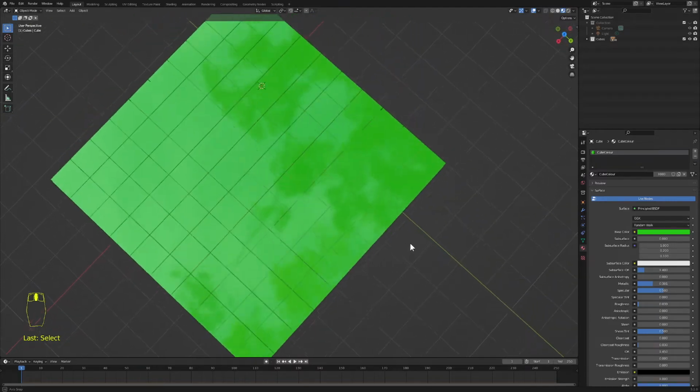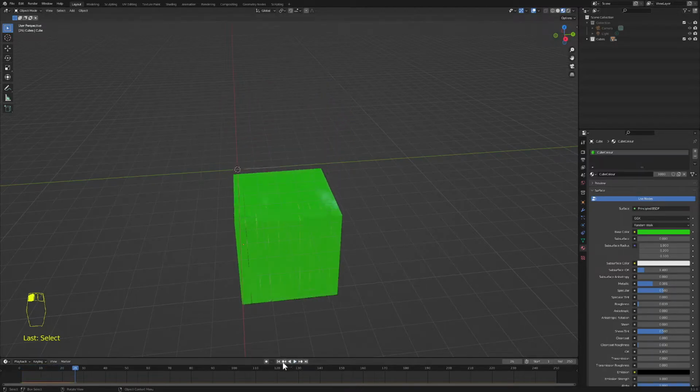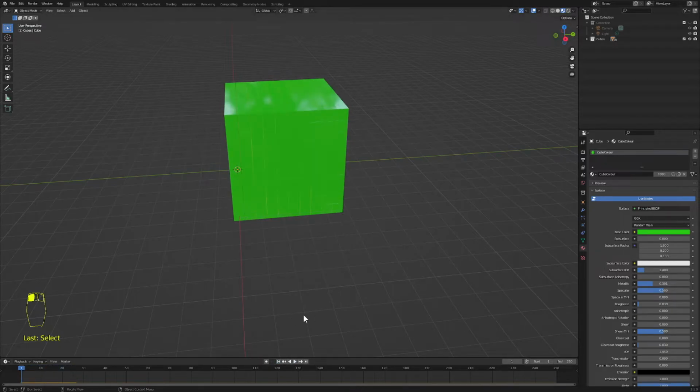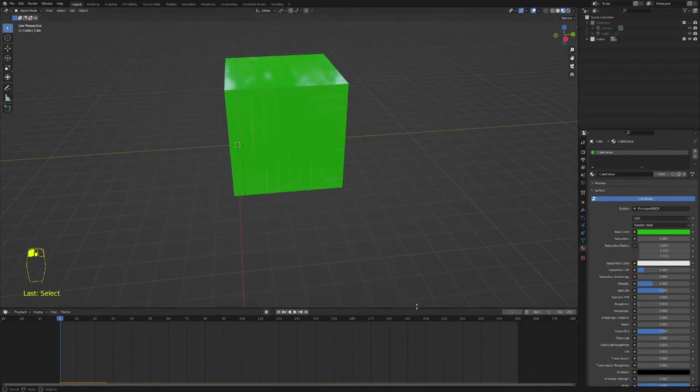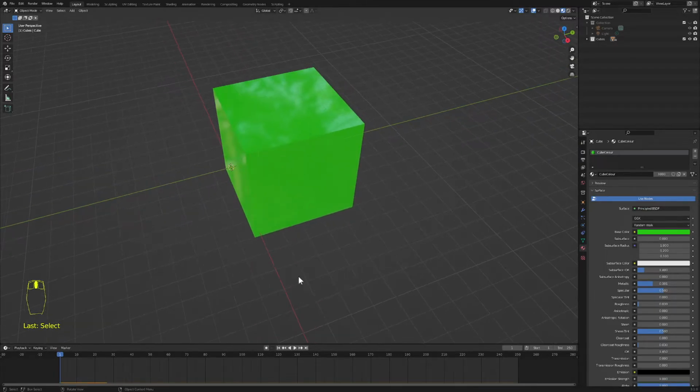Okay. So if I press play now, they all fall forever. Well, 250 frames. So we want them to fall, hit, and spread out. So let's go turn our collection on.